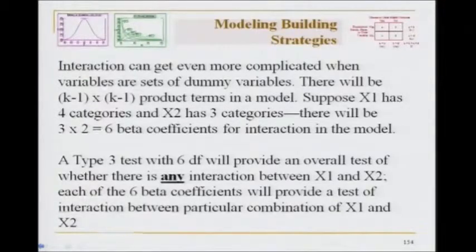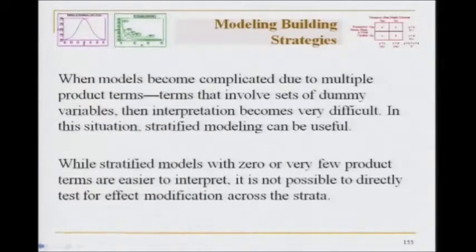We've talked about the type 3 tests, which I think are very useful, and I think a lot of people just go straight to the parameter estimates page of the output. I think it's really worth it to look at the type 3 tests as well. So this is more about having product terms in the model, and then this is back to what I said before in the multinomial context.